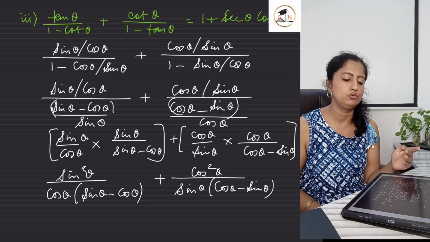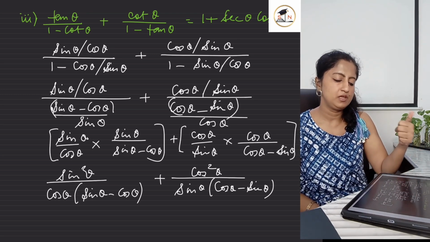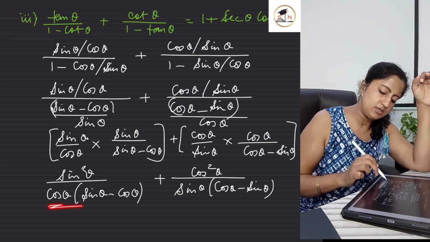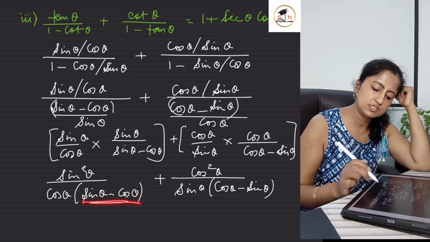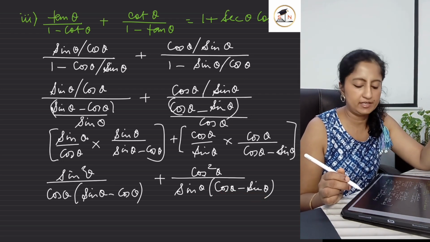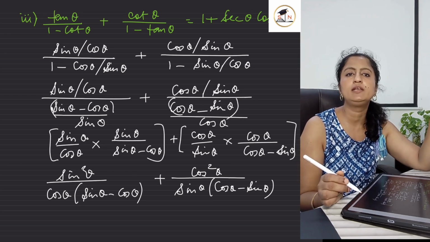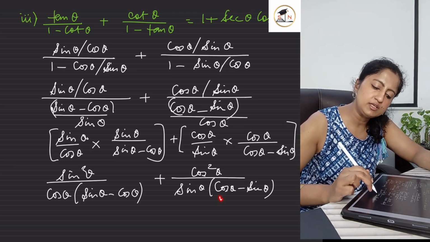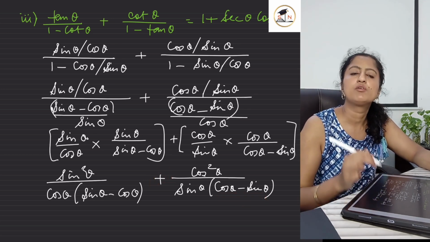Okay, we are halfway through. Now, it is an important step. Please pay attention to what needs to be done over here. What we can see, in the denominators, we have cos theta, sine theta. Individually, they are different, right? Now the brackets, sine minus cos, cos minus sine. They are relatively same. Relatively, I'm saying over here because the terms are same, the powers are same, but there's just a difference of a negative, right? And in order to do that, I'm going to take out -1 common from the second bracket and replace this positive with the negative.